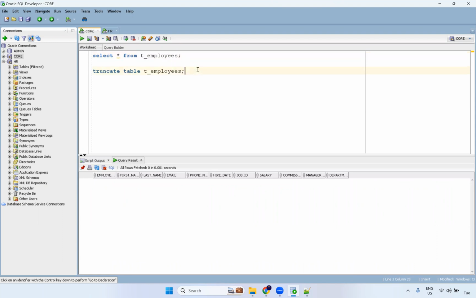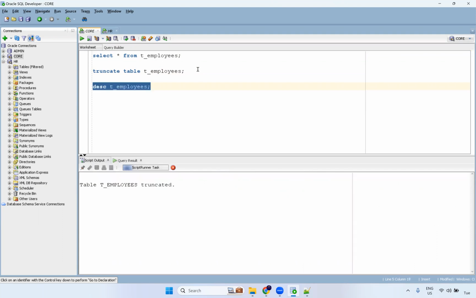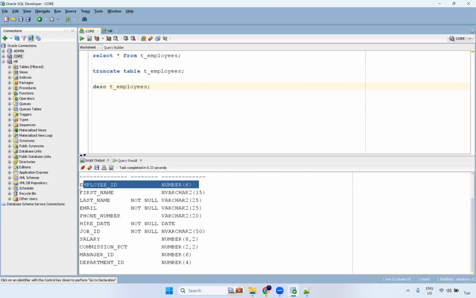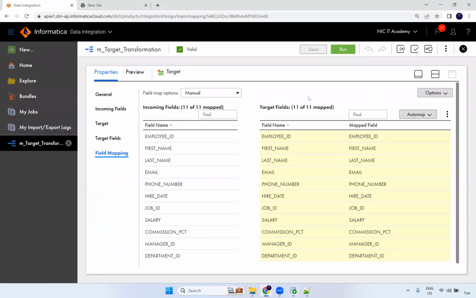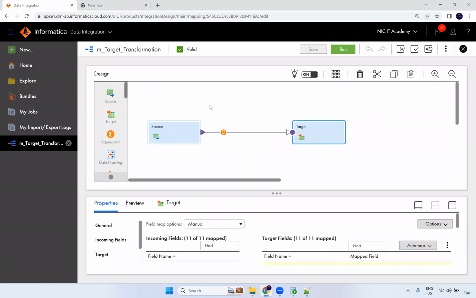I'll show you whether it has a primary key or not. I will describe and then check. Describe will not show you the primary key, but it will show you not null, right? So we do not have any primary key on this column. If you want to go for an update, yes, we should have a primary key. For insert logic, no need to have a primary key.